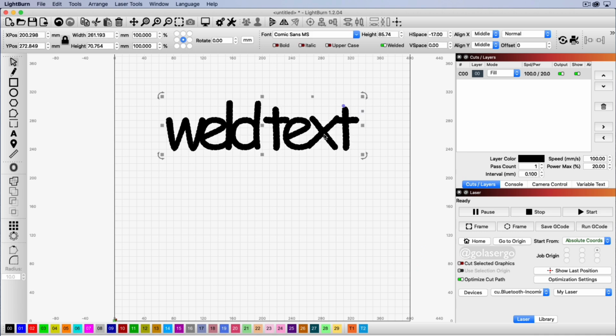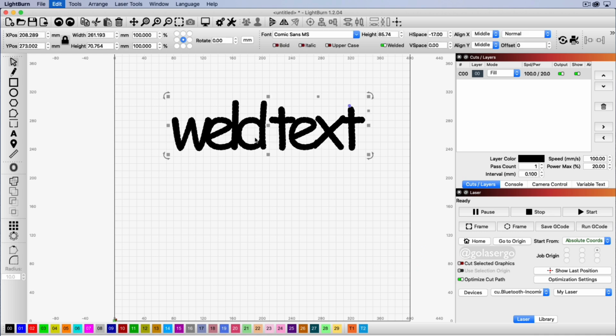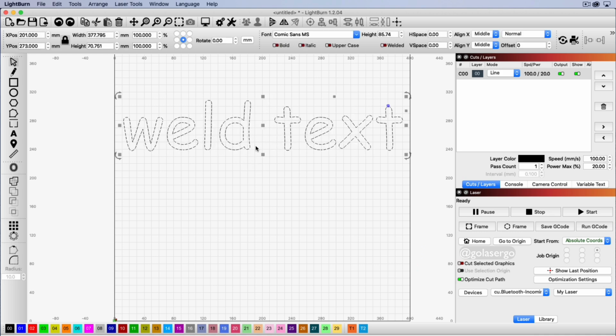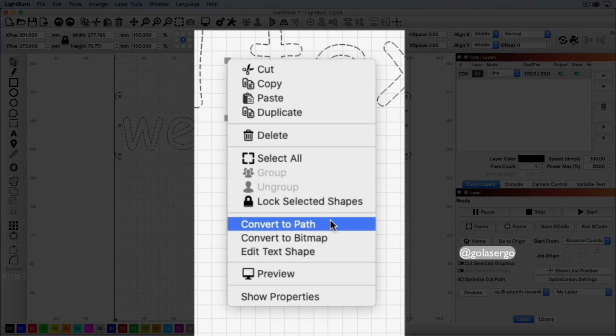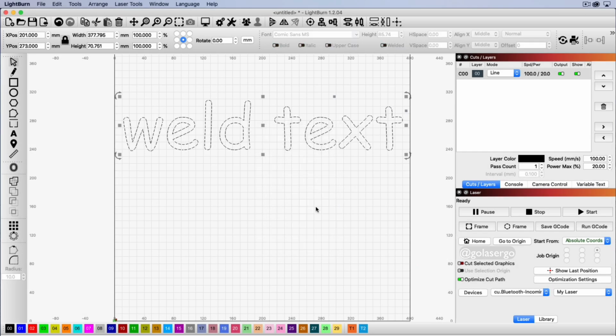Now that's one way of doing it, but if you don't like it being so squished up, I mean, I don't mind the look of this one, but if you don't like the letters so close together and you want to work on each letter, there is another way. So I'll just undo this, get it back to where it was. All we need to do is come to our text, right click on it, and select Convert to Path. Now when you do this, the letters no longer technically become letters, they become shapes. So you can't really edit the letters anymore in terms of changing them, but you can move them around and do other things to them.